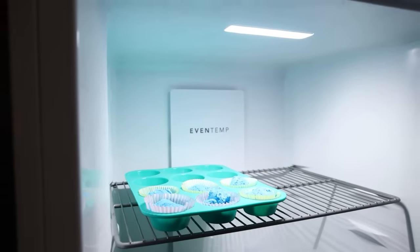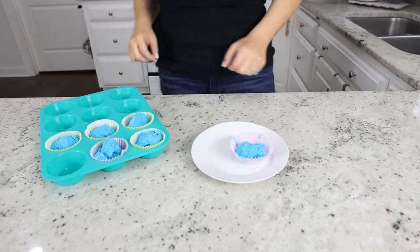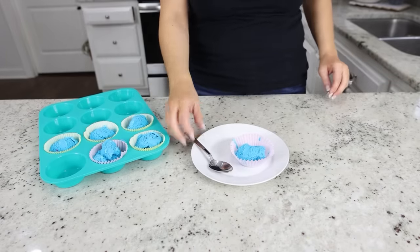When it's time for your party, time for cake and ice cream, you can pull it out. You can easily pull out one of these individual servings, put it on a plate with your cake, or if you're serving ice cream cones, you can actually put it on top of any ice cream cone. It just makes it so much easier for you.